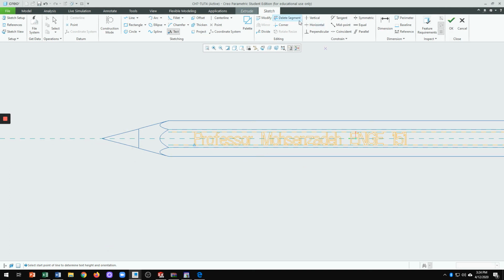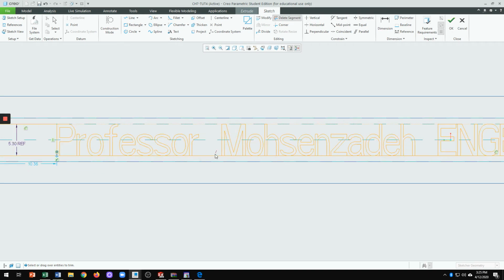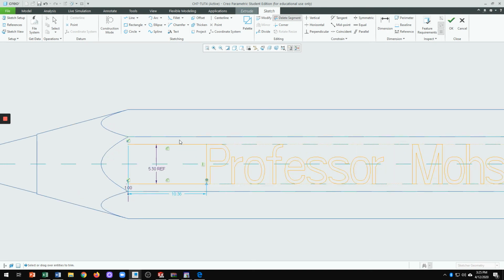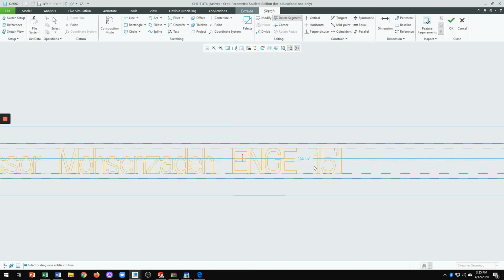Now I'm going to go to trim. I'm going to trim this line, the line that we created as a guide. I'm going to click there. And don't forget to go to the side and then remove this piece, remove that piece, and a little bit of work, okay?